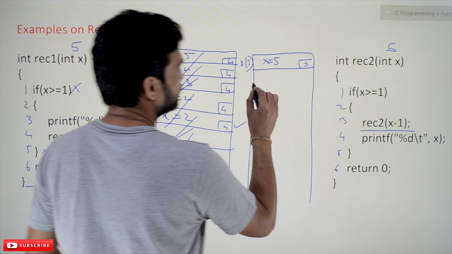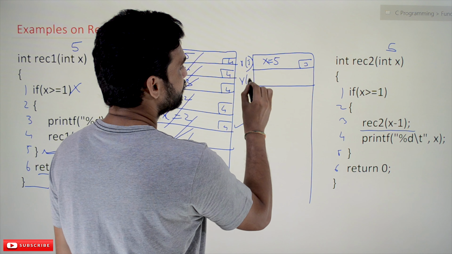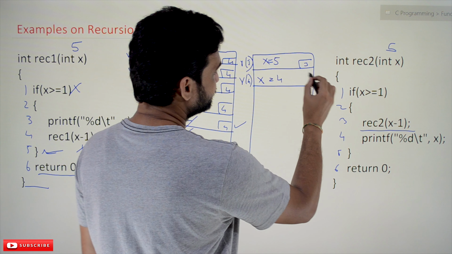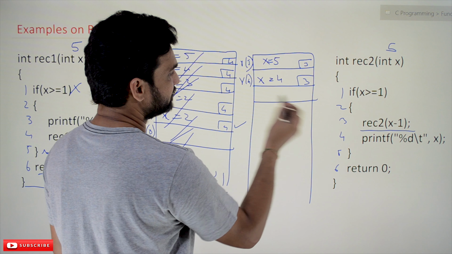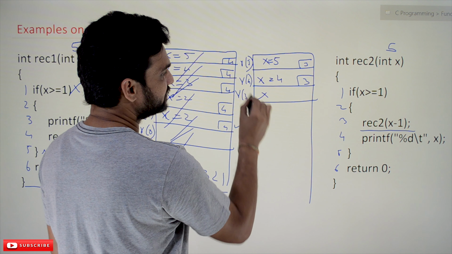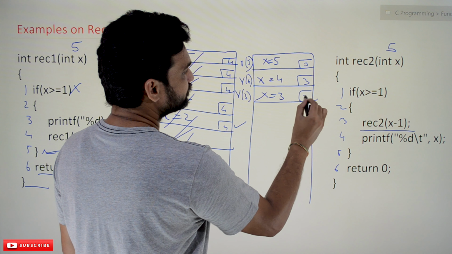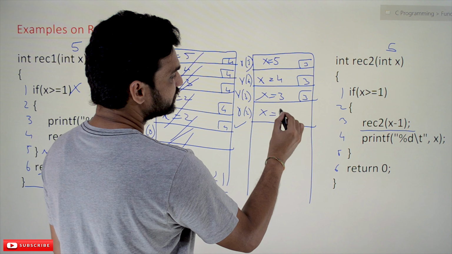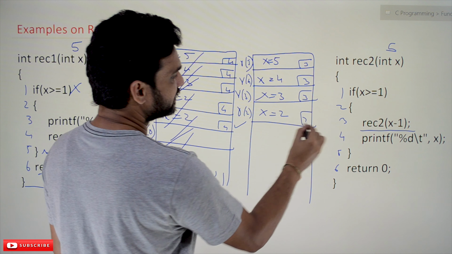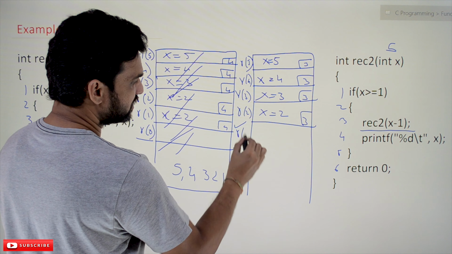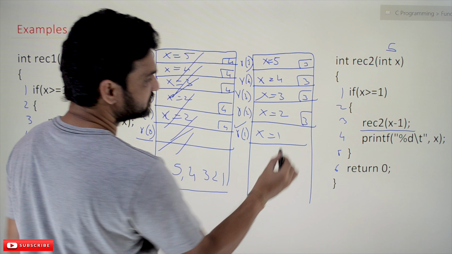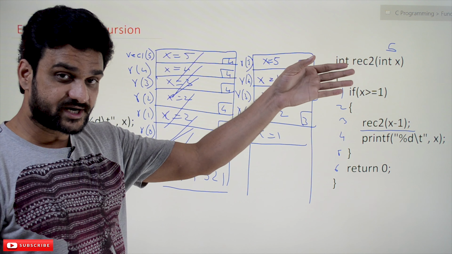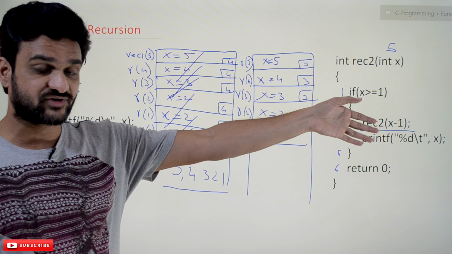Okay, so now next one is r of 4. X is equal to 4. Again the recursive call is made at line number 3 with r of 3. X is equal to 3, line number 3, r of 2, x is equal to 2, again instruction pointer is r of 1, x is equal to 1. So hope you are getting that point. So we are going a little bit faster, because we have already discussed a lot about recursion, basics of recursion.